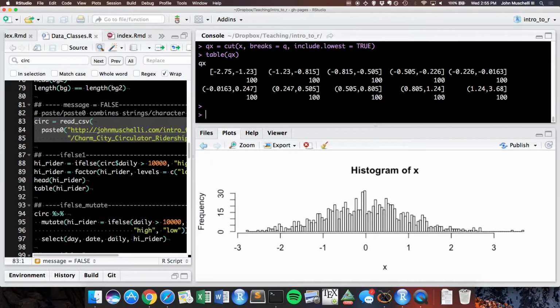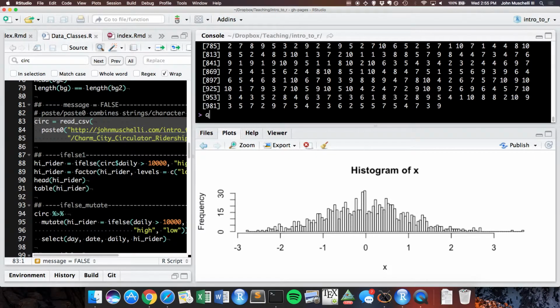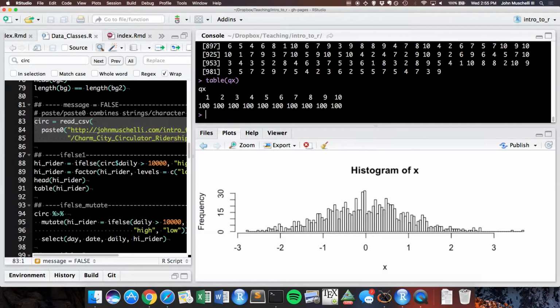If I don't want those labels on there, I said labels equals false, so it didn't give me those labeled factors here. It gives me a numeric vector, so I could say qx equals 6, and I know that's in the 6th decile. Okay.